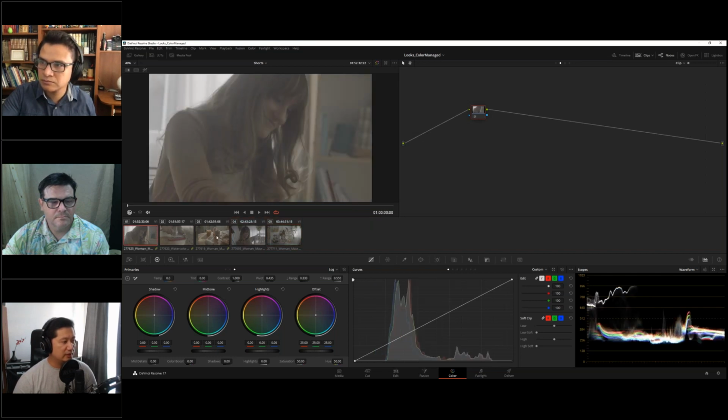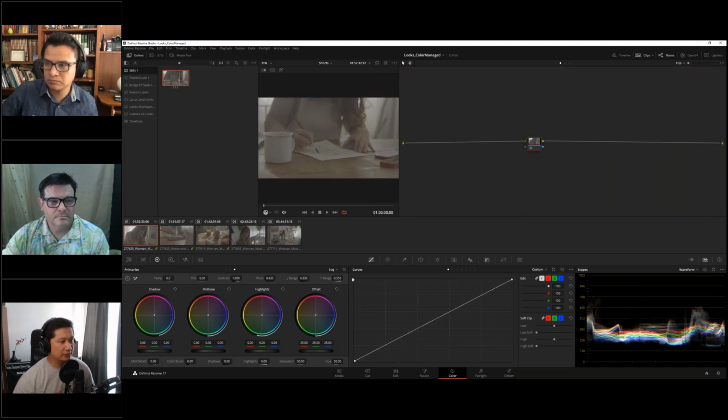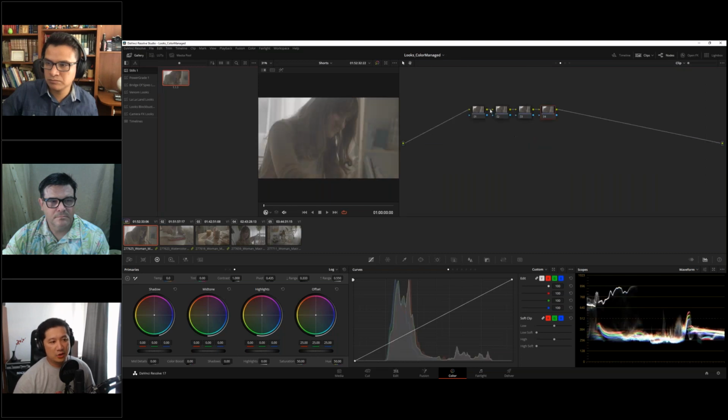And what you normally do in a non-color managed workflow is that you will work manually to normalize your clip, right? Or you sometimes use the LUT to normalize your image. But let me show you that actually. I already prepared some nodes that I saved, just 4 different nodes, to speed up the process.